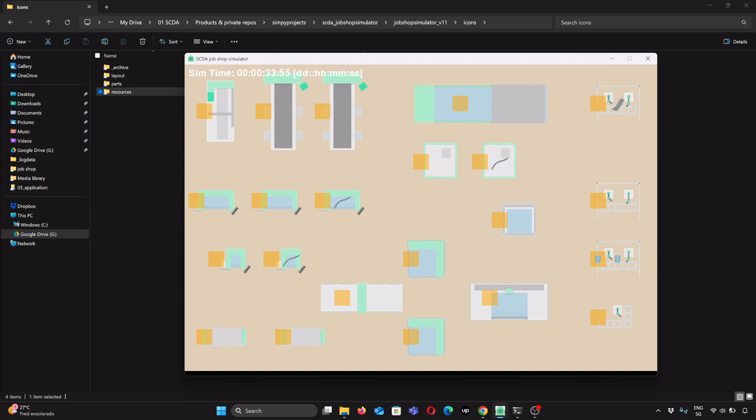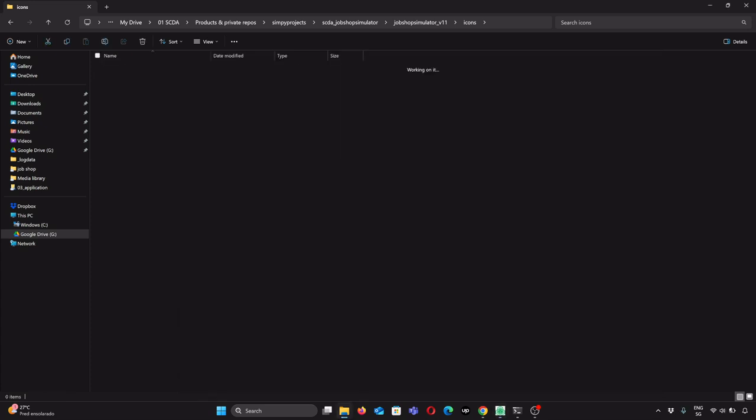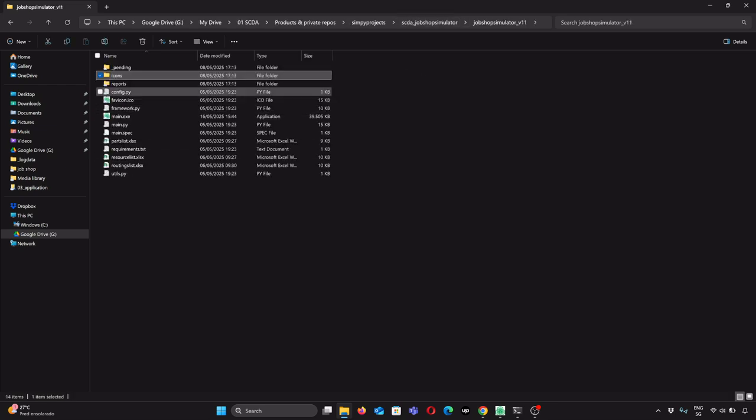The yellow boxes that you can see here in the visualization of the model, those are the buffers. So whenever a part is queuing ahead of a work center, it will appear in the buffer. There's also a layouts folder, so here you can replace the layout PNG file. Another thing that I should note is that when you download this simulator from the website, I will not include the Python files. So the Python files will not be included. It will only be the exe, the executable. So there's no code in this downloadable folder.